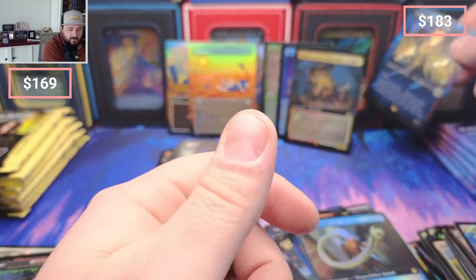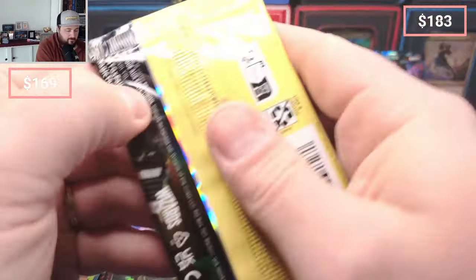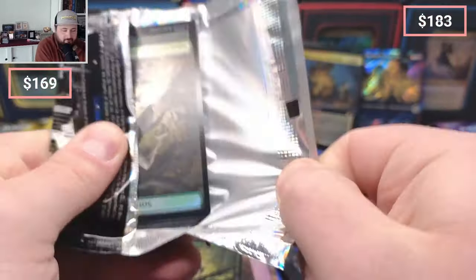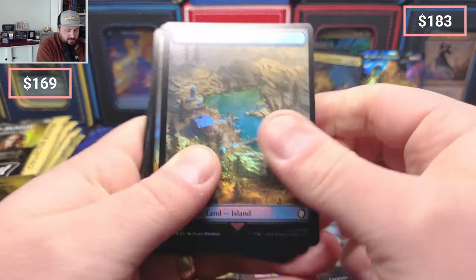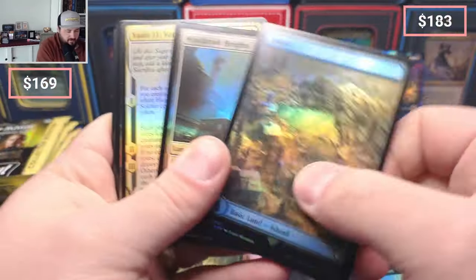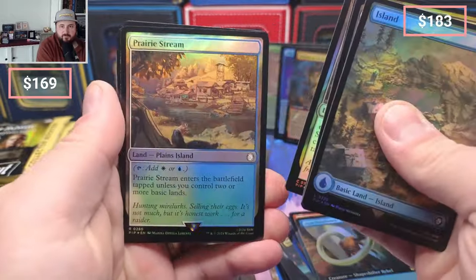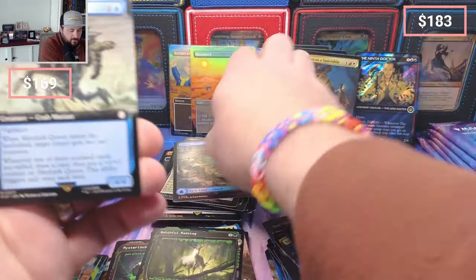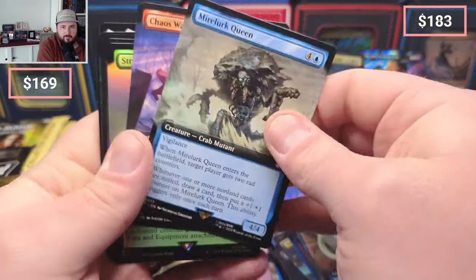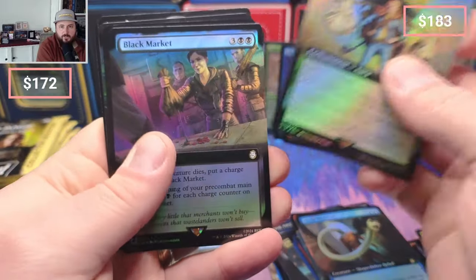That's our big Surge of the day, the ninth. We really want the tenth. We want the tenth. Let's do this. Windbrisk. Expanse. Stream. Tracker. Okay. We got the Queen. And the Chaos Warp. Okay, we got a strong back.